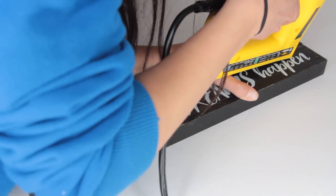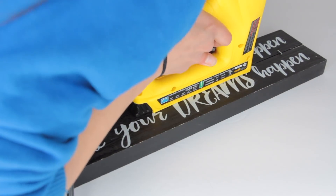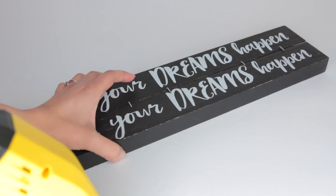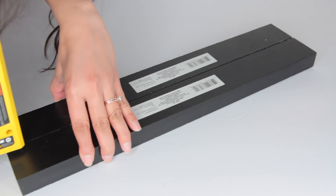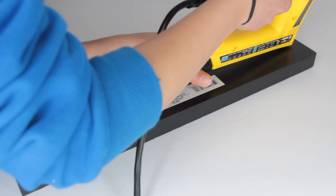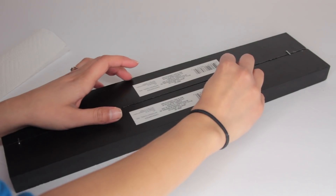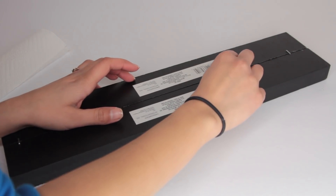The nice thing about these tabletop plaques from Dollar Tree is they are very sturdy for what Dollar Tree normally carries. On the bottom of my shelf I put a lot of staples, and then at the top I just put one staple on each end of the shelf. You can go ahead and paint over the staples if you use a staple gun like I did — I didn't, because I knew I was going to put stuff over that.